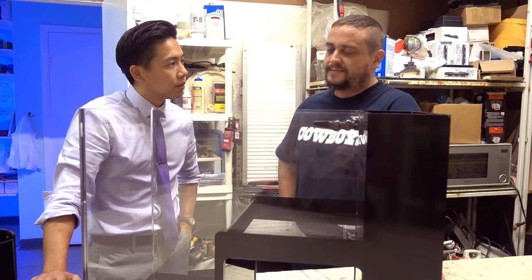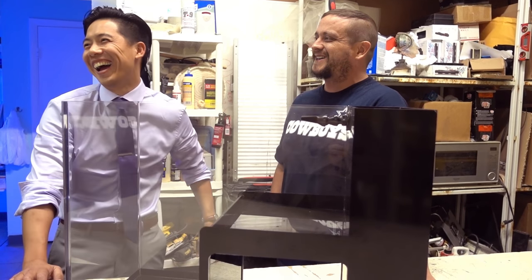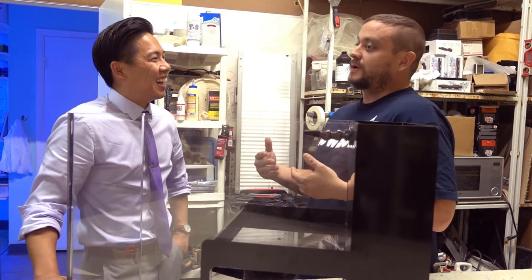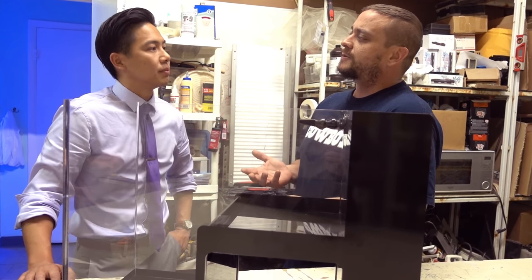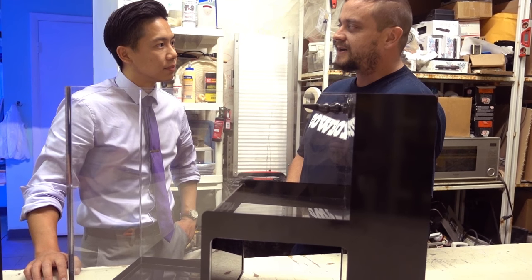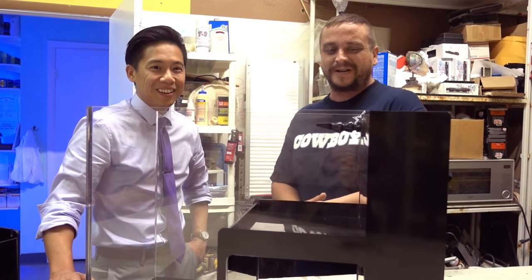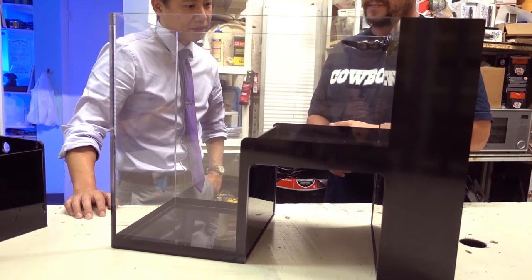We launched it in December and it didn't take long for some of the big names in the industry to start tagging along — saying hey, that's a great idea. They have the production capacity to produce a lot more, but we're more boutique. This is certainly a special tank with a lot of things incorporated that you won't find elsewhere, and we were the first — the original innovators of the all-in-one drop-off tank.